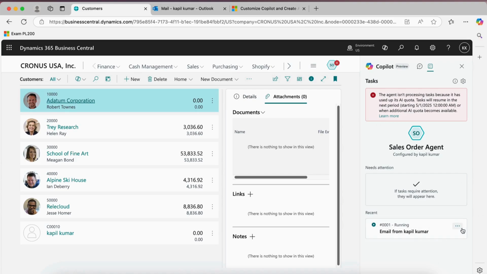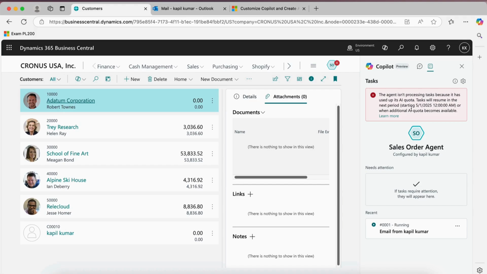I have received this in email, and now unfortunately I have to stop this task. Stop this task means that afterwards it will not continue with this. If I owned the subscription, then I would be able to see this email, and based on that it would check for the contacts, check for the customer, and then create a sales quotation or sales order accordingly, right? That is what it is at the moment.